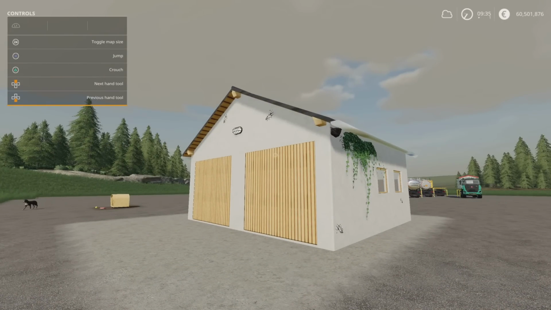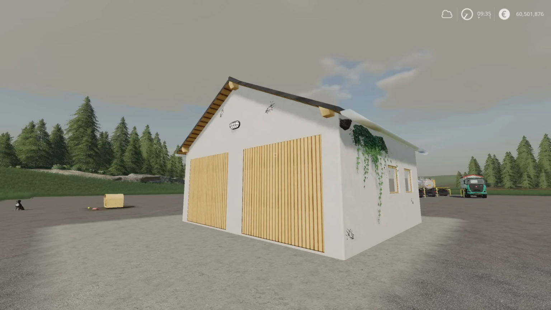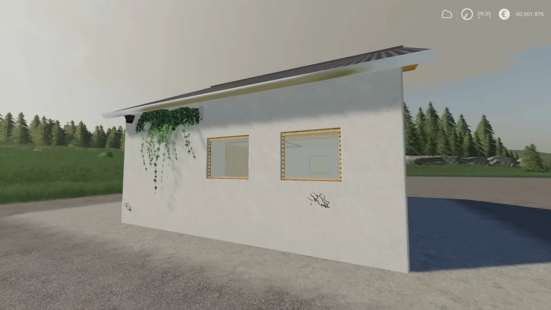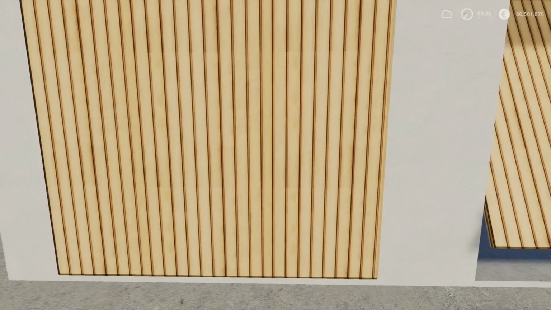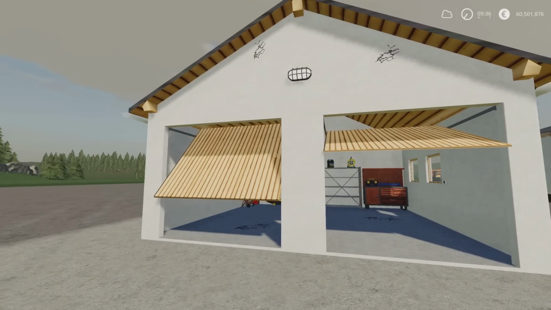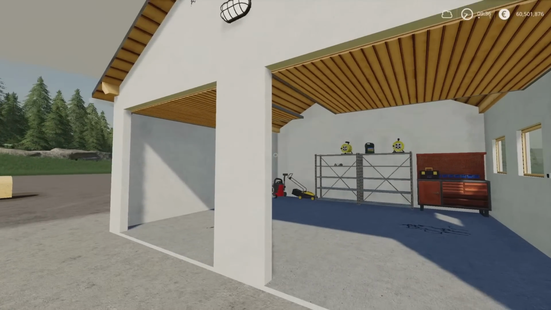Next, we have got the small double garage, 4.14 megabytes download, 12 slots on console. This is by SoSi-Modding and Neroxc. Nice bit of detailing added onto it. Lift up doors. But that looks like it's on already, but could just be my imagination.